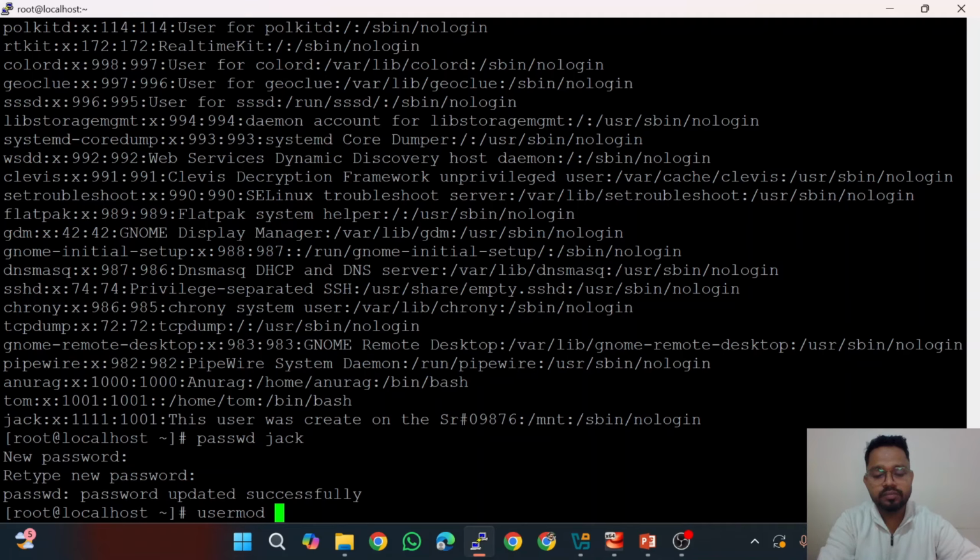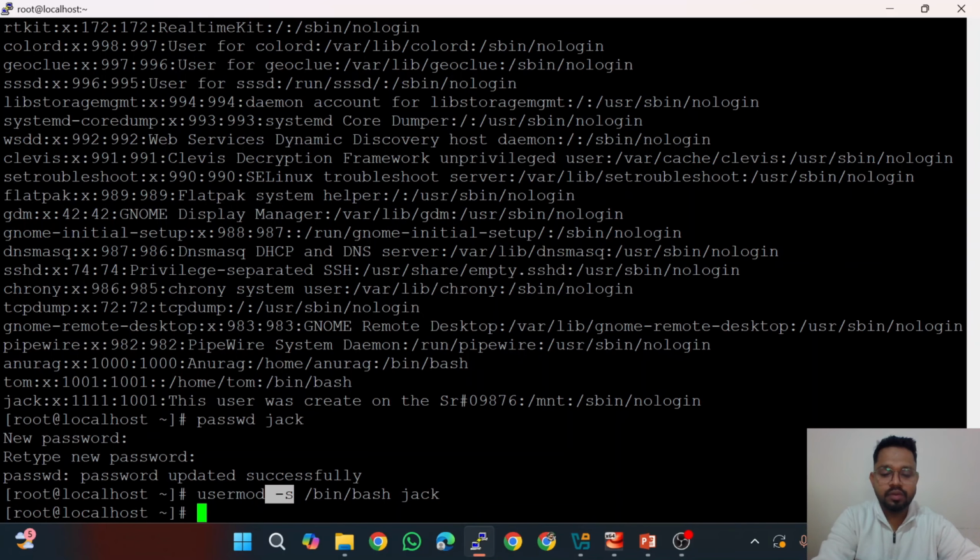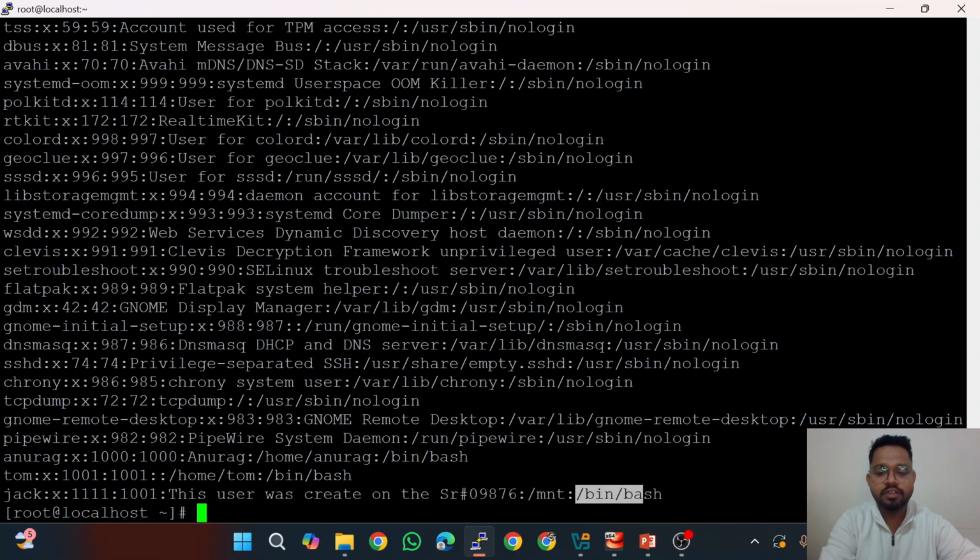usermod -s /bin/bash jack. For the user Jack, we are changing the shell to be /bin/bash so that Jack user could log into the system. Same options will work with usermod and useradd both. Press enter. Now cat /etc/passwd. See, the shell has been changed.